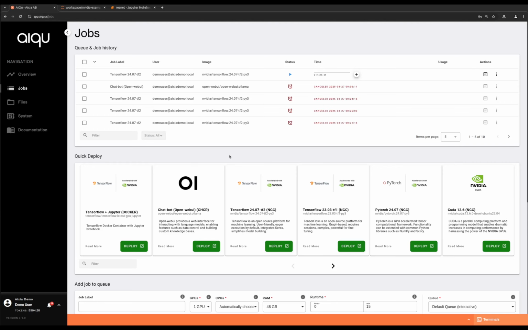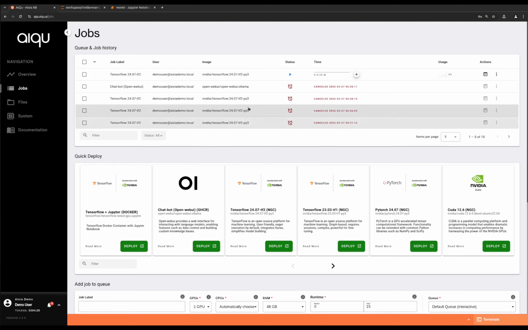They live as long as the job lives. So how do we get some persistency in the file storage, and how can we actually access our files from AiQu? How can we upload files and how can we download files from jobs, such as data sets or trained model weights, etc.